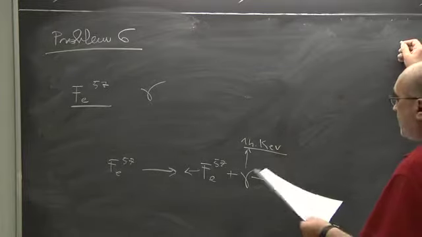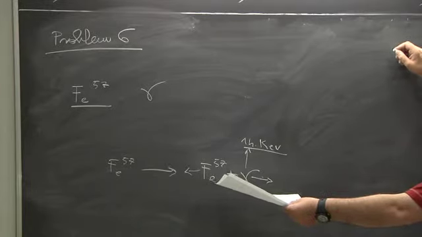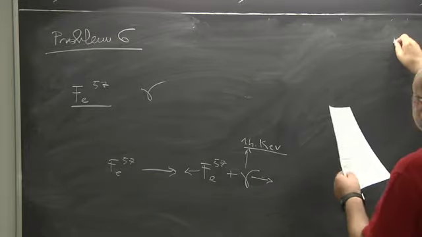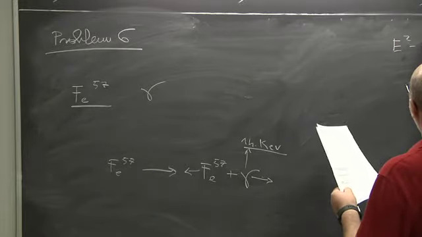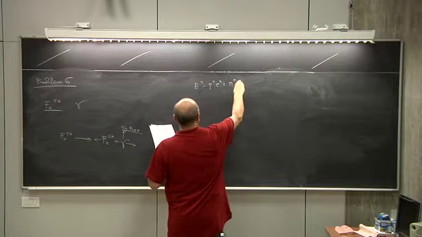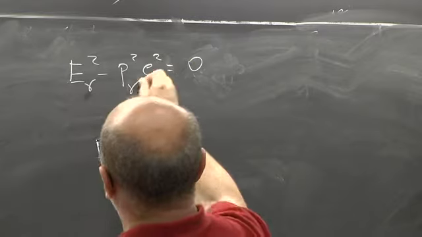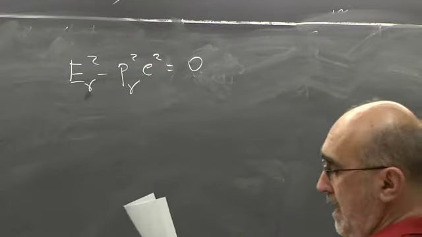Okay. Well, first, let's look. Everybody starts looking at this, but it's wrong. Let's look at the photon. The mass-energy relation for the photon is the following. You know, here there should be m squared c to the fourth, but m is 0. So for the gamma, this is the relation.